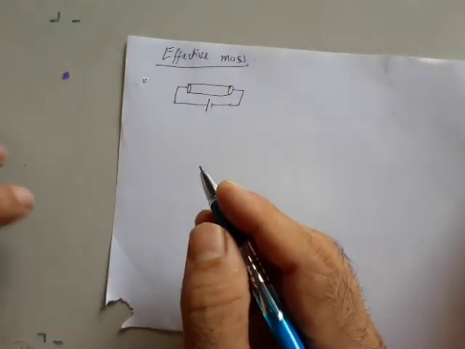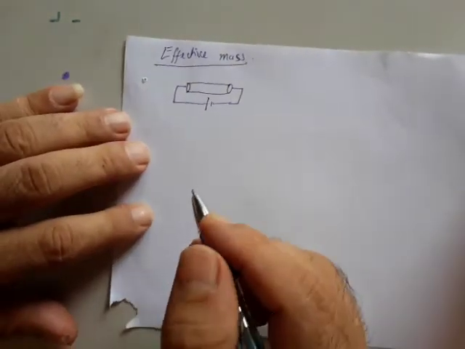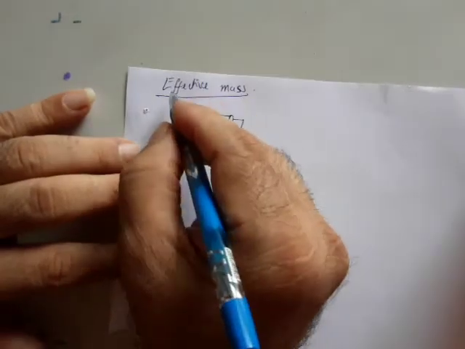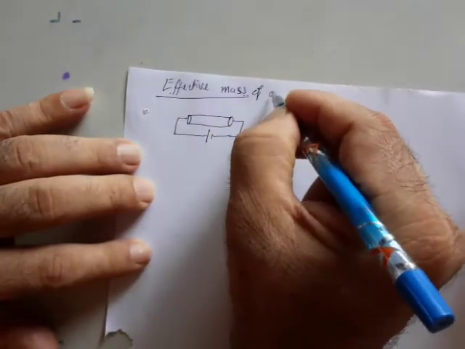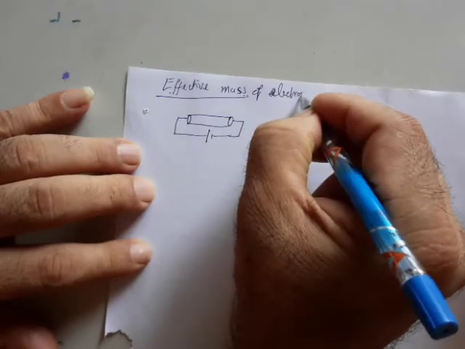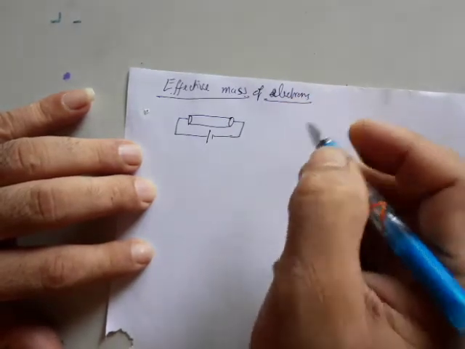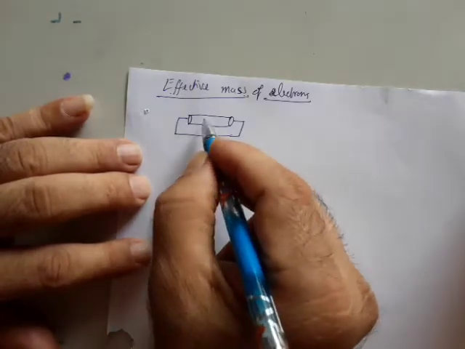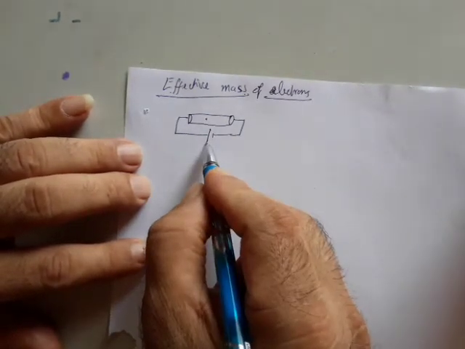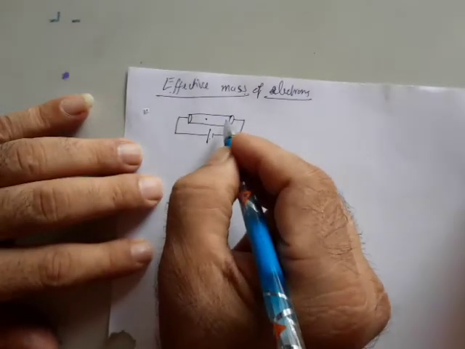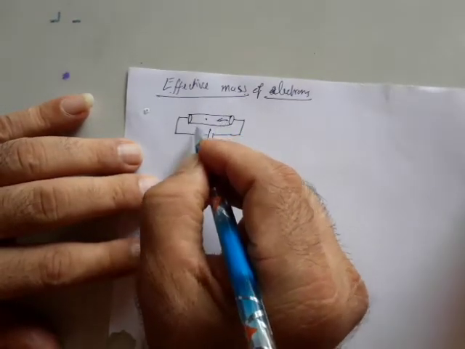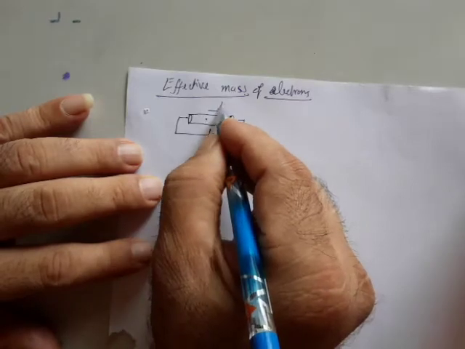One of the very important concepts under the Fermi concept we require to understand is the effective mass of an electron, or electrons. Now what is the effective mass of the electrons? Let us try to take a metal and apply an electric field. Naturally, due to the electric field, electrons are drifted in a direction opposite to the direction of the electric field. This is the direction of the electric field.